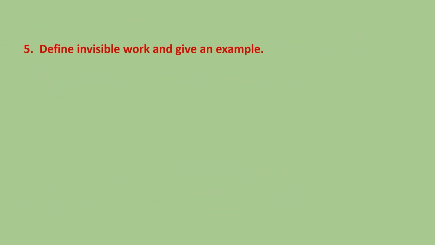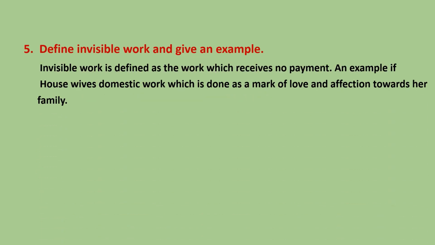Next question, define invisible work and give an example. Invisible work is defined as work which receives no payment. An example is a housewife's domestic work, which is done as a mark of love and affection towards her family, but she is never paid. She works all day, but she is not paid. This is an example of invisible work.